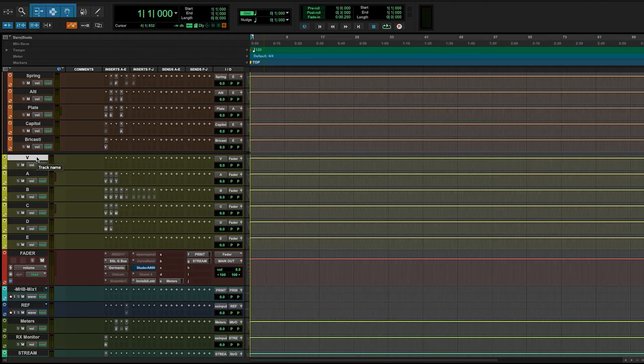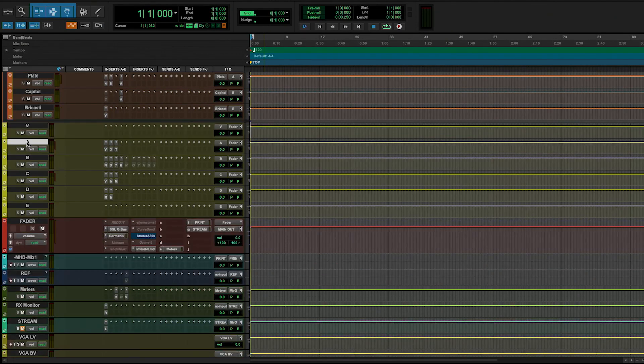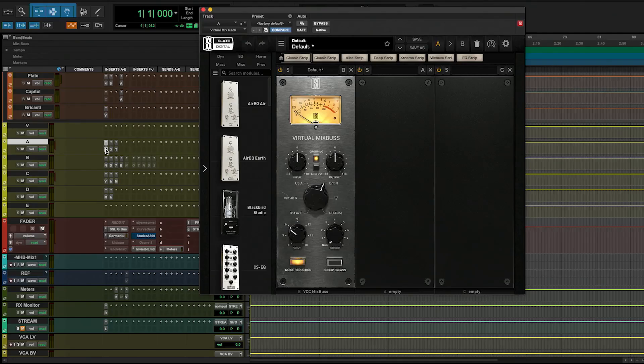The first bus is something I implemented just in the Vox for routing purposes — we didn't have this in the analog. It's just something I call V, where we send our lead vocal wet. It has no processing; maybe I'll put a DSR if needed. But we start now with A. When we went hybrid, the summing mixer we were using was the Neve 8816. So before emulating the compression, I had to emulate the tone that summing mixer was adding. I went and listened to all the summing plugins available, and this is the one I ended up with.